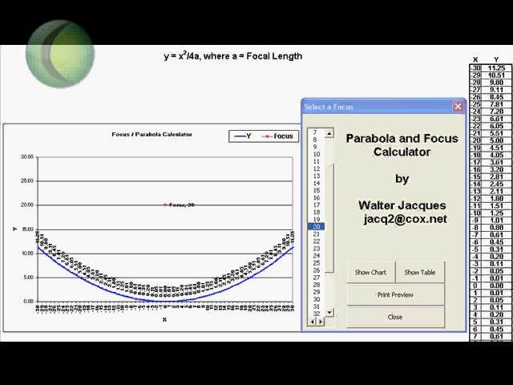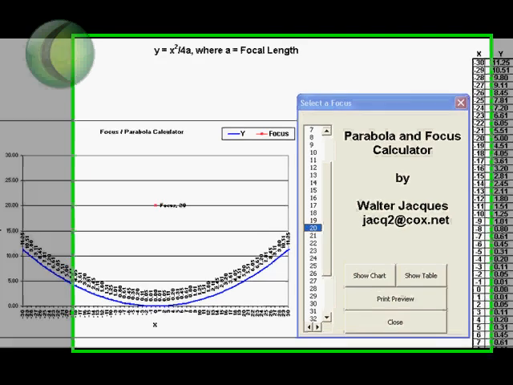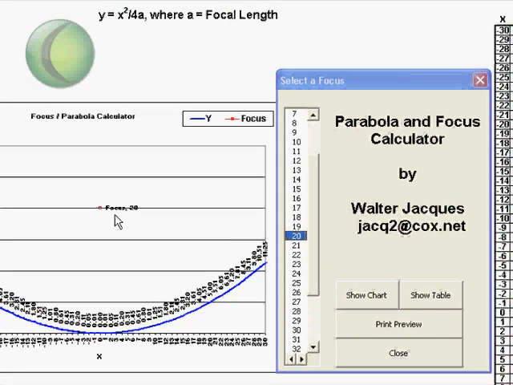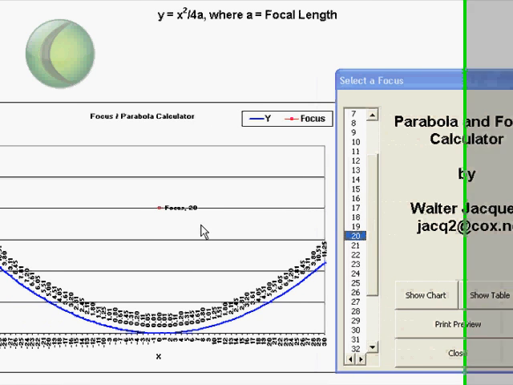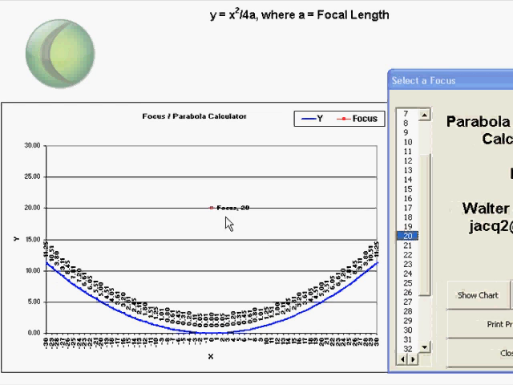Just a quick video to show you how you can actually compute the shape of the parabola that you plan to use for a grill or an outdoor cooker, or for whatever use that you want to have for your parabola. Now, one thing to remember about a parabola is that the shape is determined by the focus or the focal length. And how far away that focus is from the center of the parabola is going to determine the shape of the function itself.